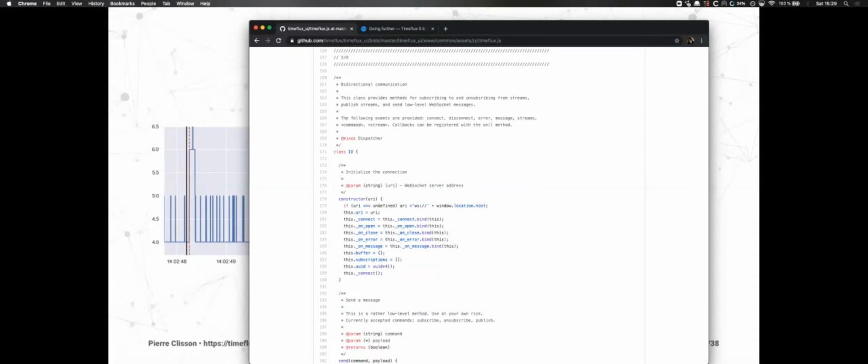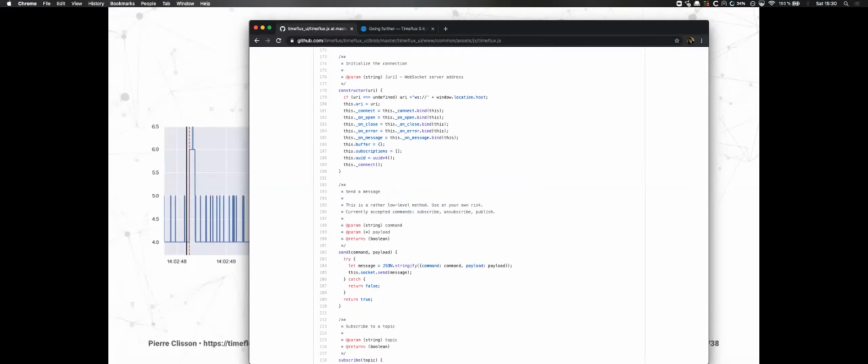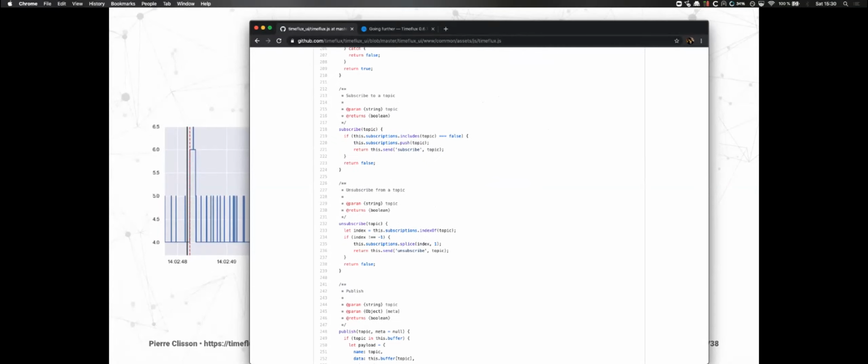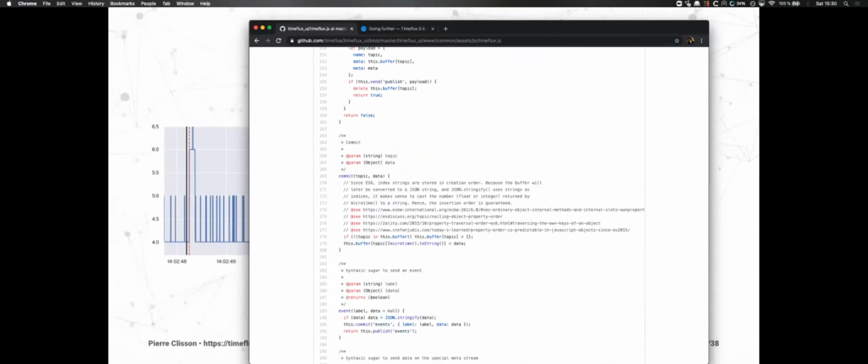This handles all the WebSocket things, and it will connect to the WebSocket. It allows you to send data, receive data, subscribe to topics, unsubscribe from topics, publish, commit.